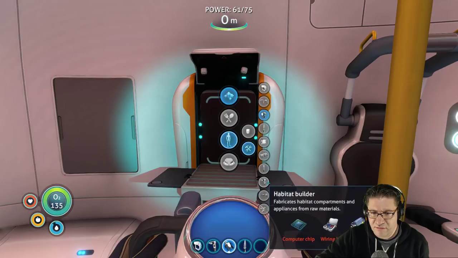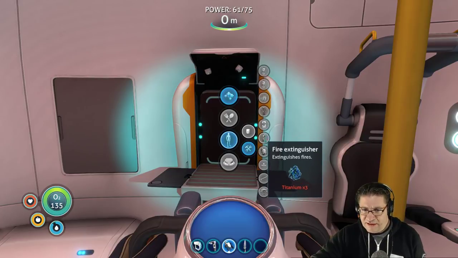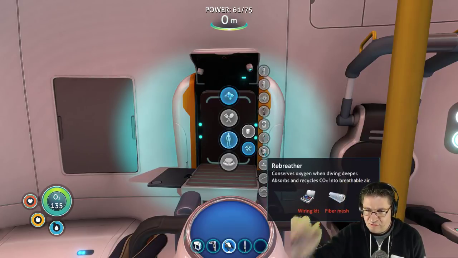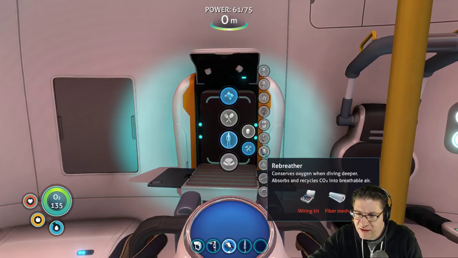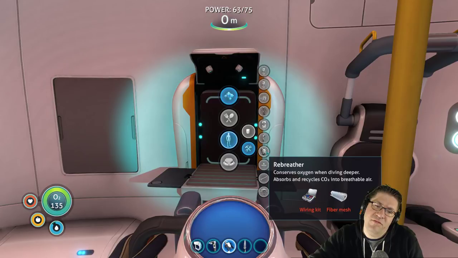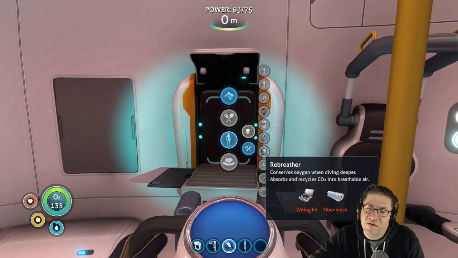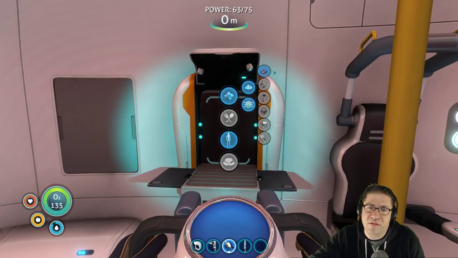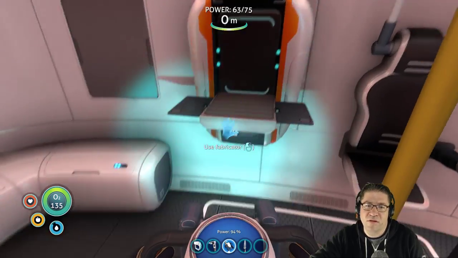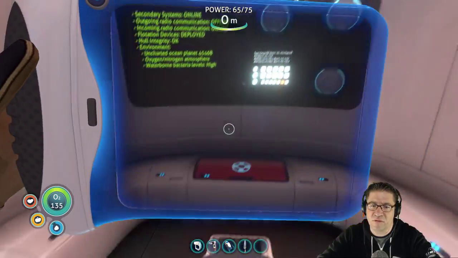Air planner flare. Hab builder. Laser cutter propulsion. First aid kit. Fire extinguisher. Rebreather. Converts oxygen when diving deeper. Absorbs. Recycles. I need a wiring kit and fiber mesh. Do I have one of those? Got a radiation suit. Need two fiber mesh and a wiring kit. To make a wiring kit, we need two silver. I've got one. Let's see if there's any more silver in here. Nope, I got a copper. And some of those. Okay.